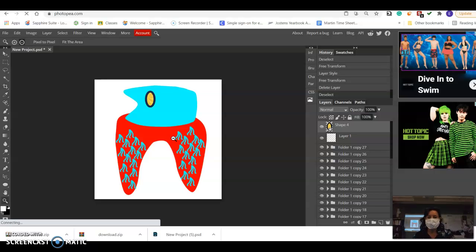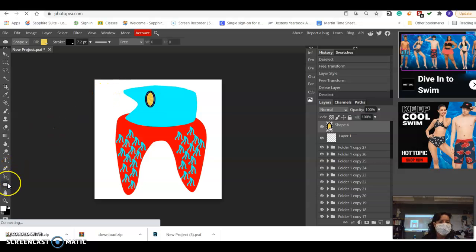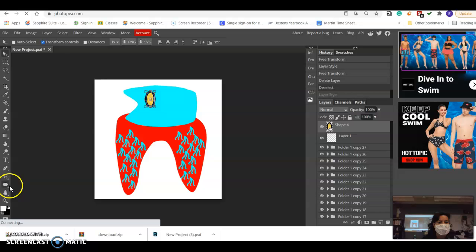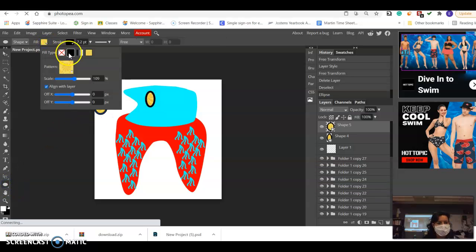So in this design, I am going to give my monster an eyelid because I think I want my monster to be able to close his eye. And to be able to animate an eye closing, he's going to have an eyelid. So to make that eyelid, I am going to use my ellipse tool. I'm going to use a fill of black, so I'm going to make my new one first and then change my color.